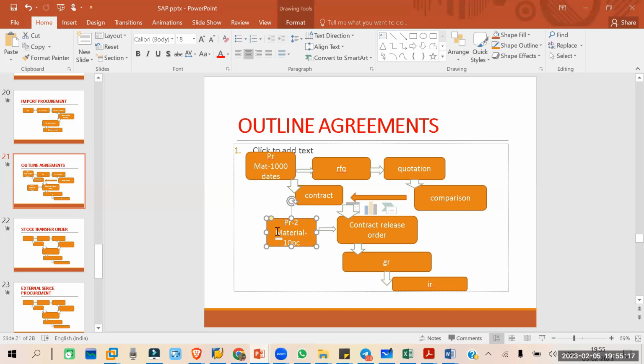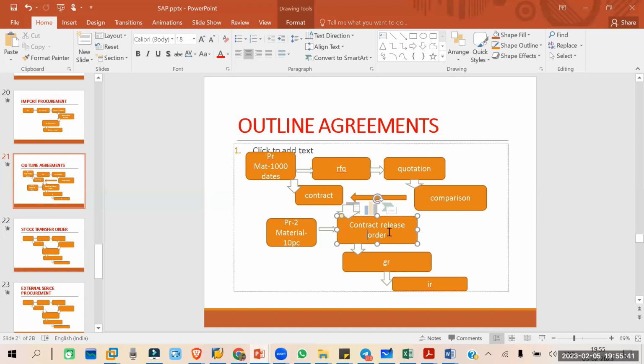Now whenever you have this requirement, you have to do a contract release order. This is nothing but a PO, but whenever a PO is created on a contract, we call it a contract release order. So whenever you have a requirement, you do one contract release order, or provide a PO to the vendor.